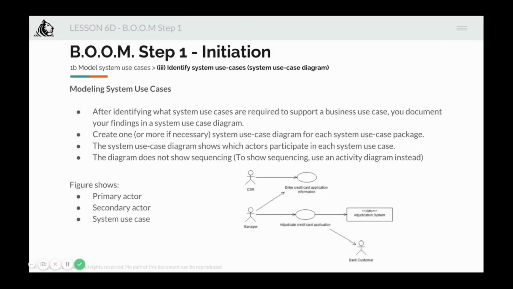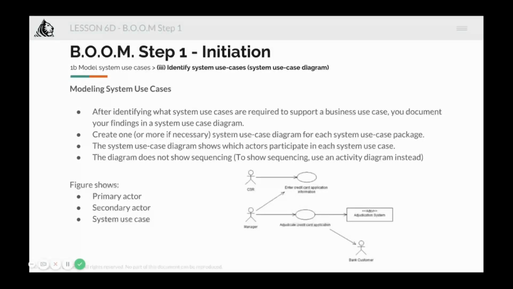Also, another interesting thing to consider is what if the manager is acting in a truly separate role, however, as the authorizer of information previously entered during the use case by the CSR. In that case, all practitioners would model the manager as an additional actor for the use case. Whether the actor is primary or secondary depends on who initiates the interaction between the manager and the system.